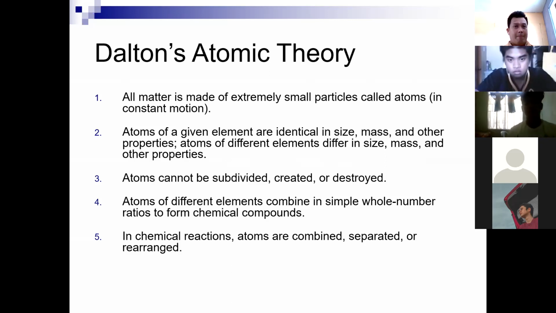And we have here, in chemical reactions, atoms are combined, separated or rearranged, like the concept of the Lewis electron dot structure. Imagine the molecules of water. You can't arrange the molecules of water in a straight pattern because there's a lone pair of oxygen that is not creating a covalent bond to hydrogen. Therefore, it is slightly bent. So you can rearrange the arrangement depending on the electronegativity of that said molecule.